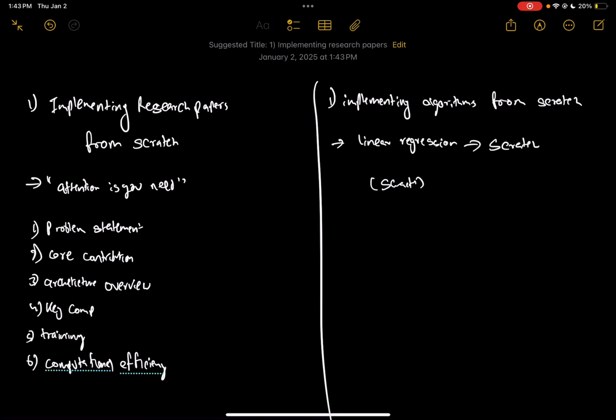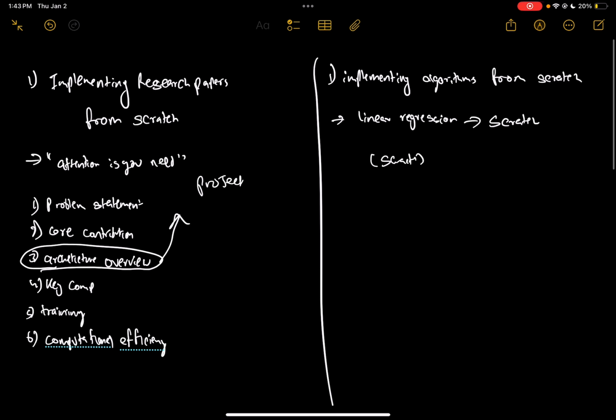But if you actually implement this architecture that the paper is talking about, and do a project of yourself, it's not from scratch, just implementing the research paper.